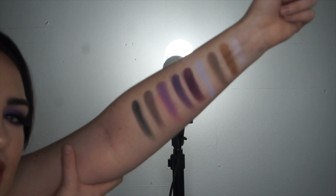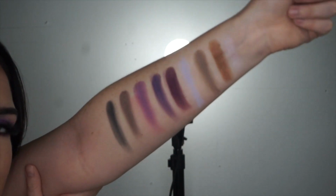These are all the shades in the palette, if you guys can see them. Again, I feel like they are very true color. They might show up a little bit lighter on the eyes and a little bit lighter in the swatch, but altogether I think it is a beautiful palette. I think this was a great job for Kylie. I haven't bought from her in a while, and this makes me want to buy more from her. I really enjoyed this palette.